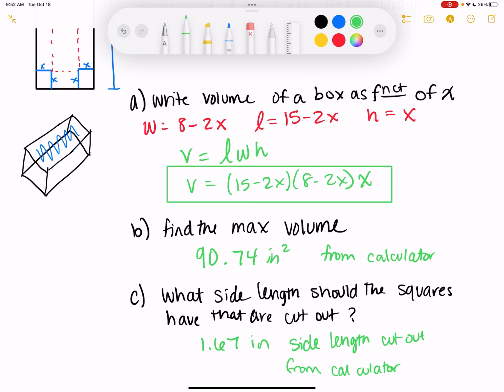That was one question though. All right, we're gonna do a few more, and then we're gonna stop for today and do the rest of them tomorrow, the actual word problems.